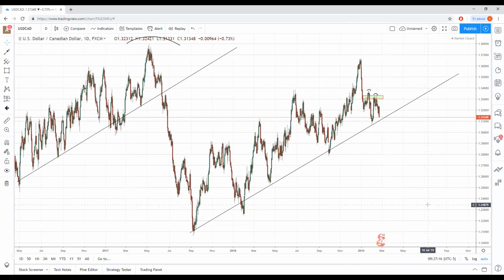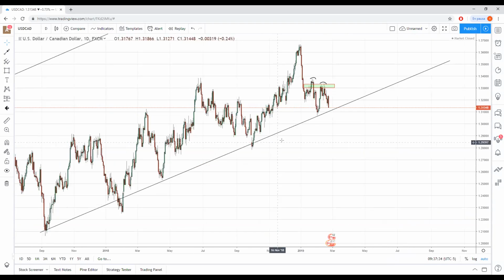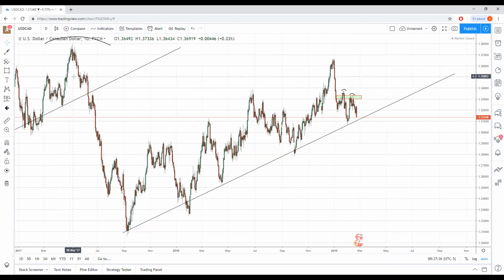So if you're already in this trade, I would advise you to take out some of your profits around 130, 131, around this bullish area, maybe 70 to 80% of your position, and then wait, because this could turn into a nice swing trade.